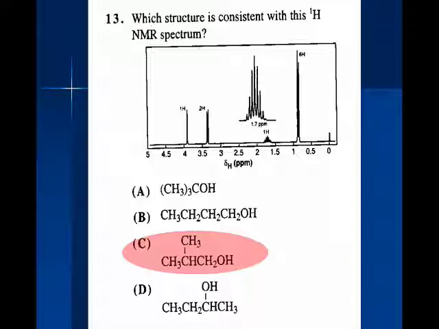And they have how many neighbors? No, how many neighbors do these two have? They're equivalent. They have one, so it's going to be a doublet. And in fact, that's what we see here. We see a doublet. This proton is this proton, right? And it has how many neighbors? It's got 6. It's got 8, right? This proton has these 6 and then these 2. It's got 8. So how many peaks would that be?